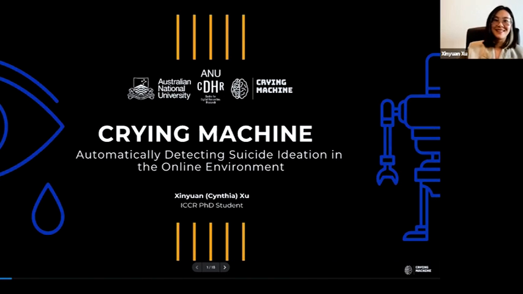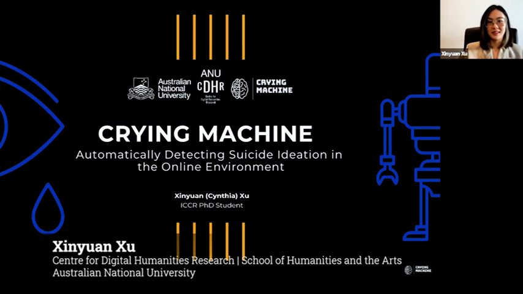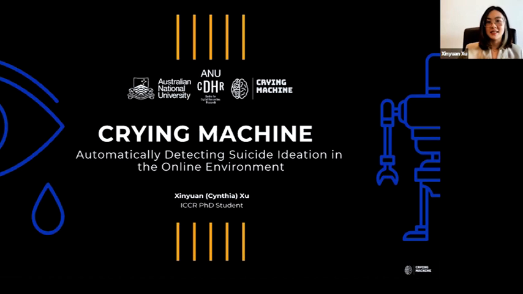So thanks, Alexis, and hello, everyone. I'm Cynthia, a PhD student from the Centre for Digital Humanities Research at the Australian National University. The project that I'm going to share with you today is Crying Machine, automatically detecting suicide ideation in the online environment. I would like to give everybody a heads up that this presentation will talk about suicide.